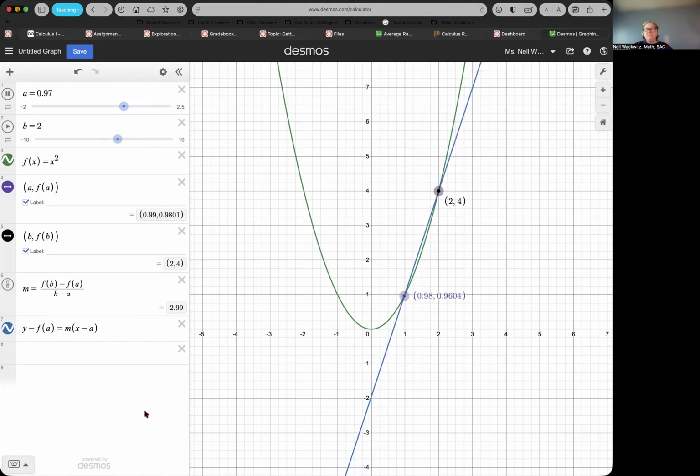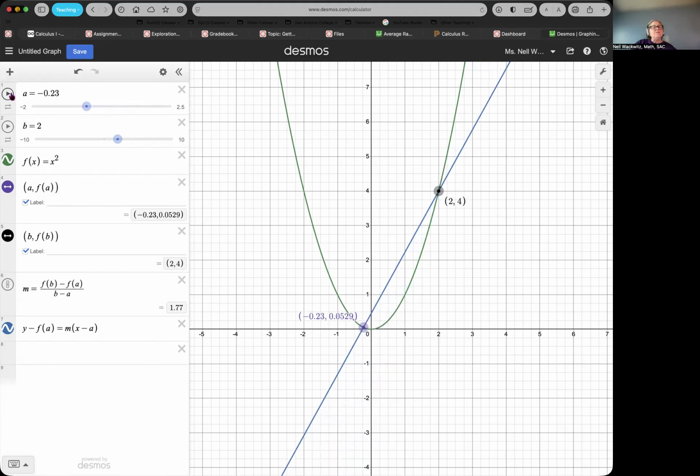What I want you to see is that this secant line, and I'm going to tap on the triangle, and then there's a pause. This secant line changes slope as the second point moves around. So unlike a physical line, which has one slope, a parabola doesn't have one slope. Every 2 points that you join will have maybe a different slope. And you can see that. And in fact, here we've got a positive slope.